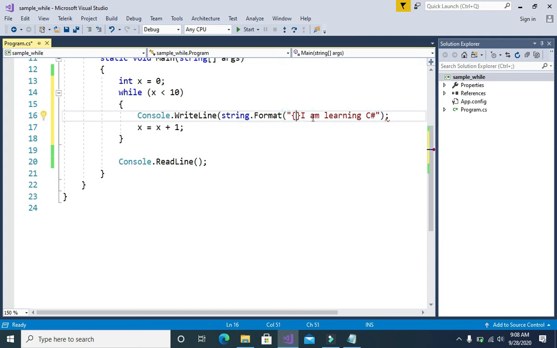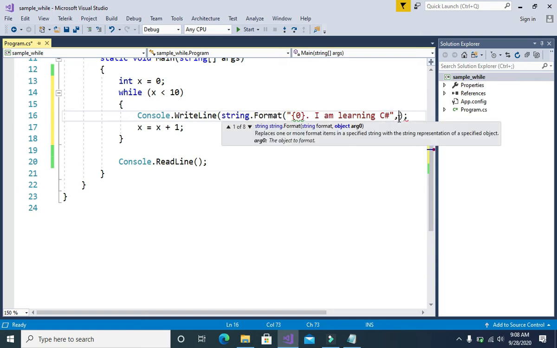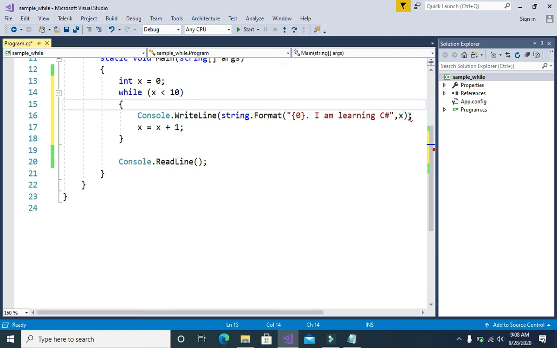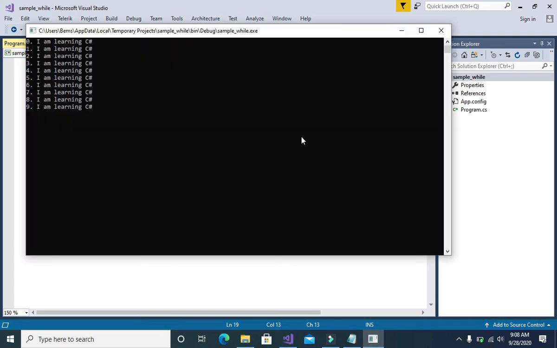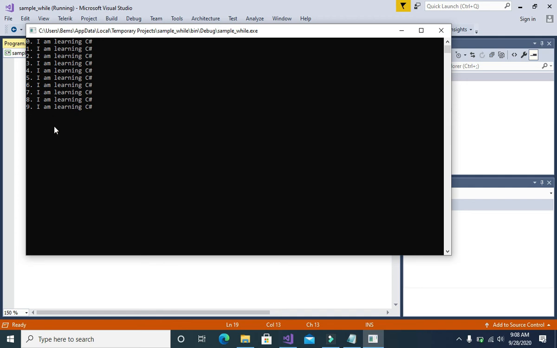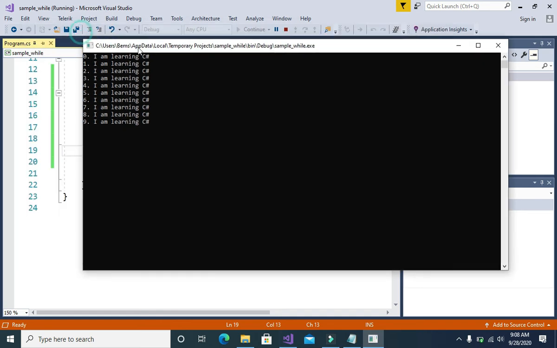Then we will write 0, which will serve as the placeholder for the value of x. And then let's give it a try. Alright, so we have now these different numbers just before our "I am learning C#" text. We started at 0 and we ended up at 9.